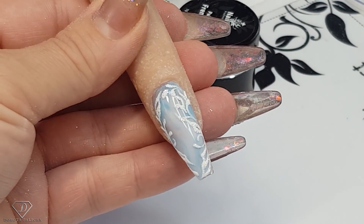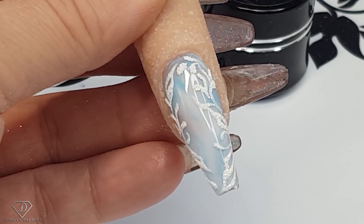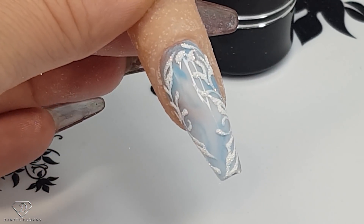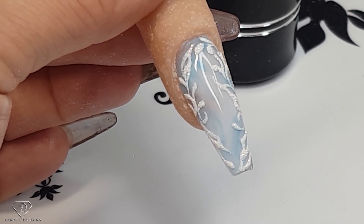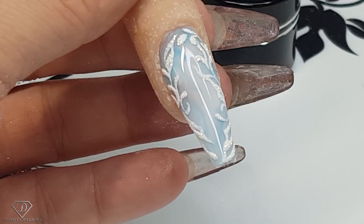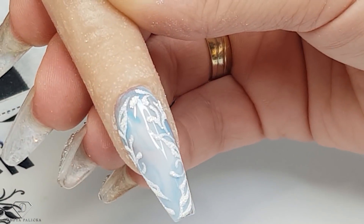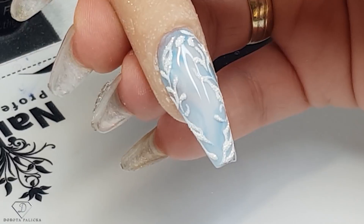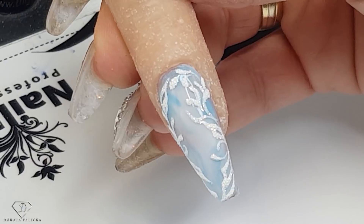You can see what a beautiful frosty look we have created. I hope you really enjoyed watching this tutorial — if you did, let me know down in the comments below to keep me motivated to do more acrylics and designs for you. I'm not really an acrylic person — I'm the gel girl 100% — so it's rare that I do acrylics and I'm still learning this technique myself. Let me know down in the comments if you want to see more tutorials, glittery hacks, and bye for now!